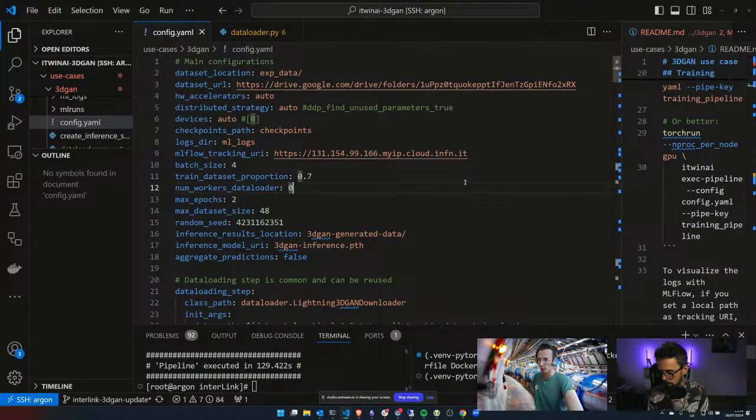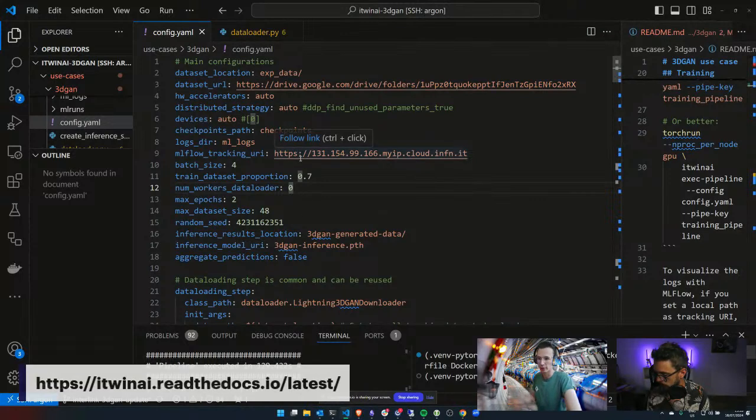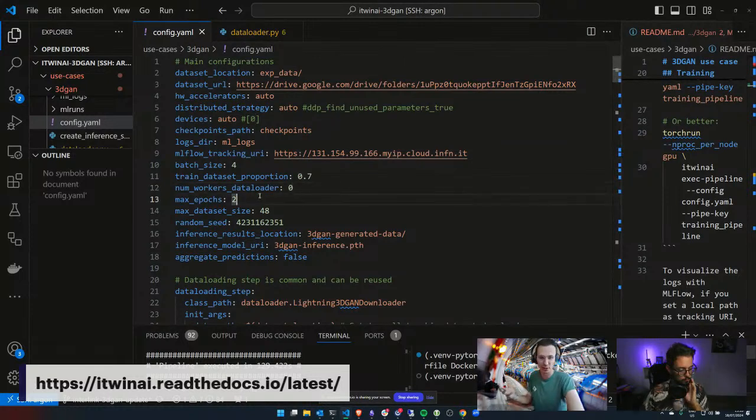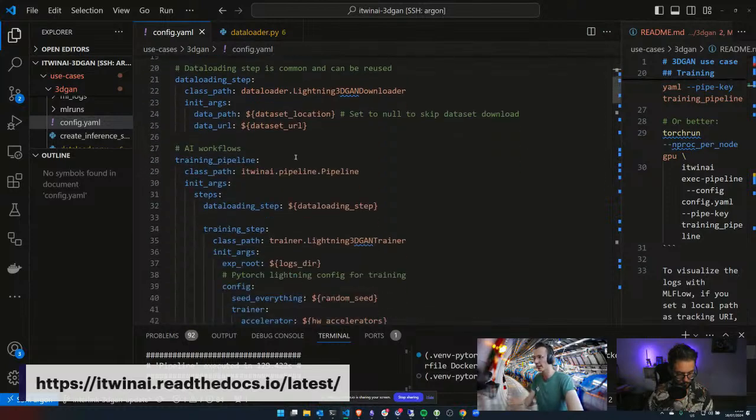Since I'm also working in interTwin, I'm also developing my own tool, and the tool is called iTwin AI. In our case, we are relying heavily on configuration files because we want the machine learning workflows to be reproducible, but also user-friendly. So in other words, we don't want to have hard-coded numbers in Python scripts, which are very popular apparently. We want the researchers to use configuration files, which can be versioned. If anyone knows a little bit of infrastructure as code, you can understand how nice it is to have configuration files. So here we have all the configuration that we can imagine, and since the workflow is sequential, we can even configure it in a sequential way.